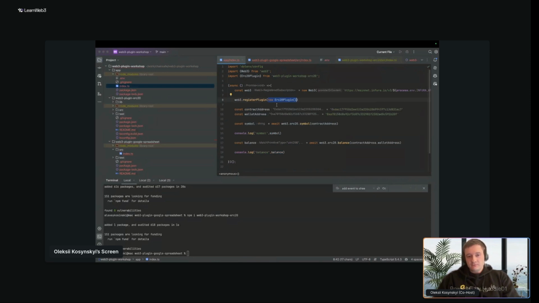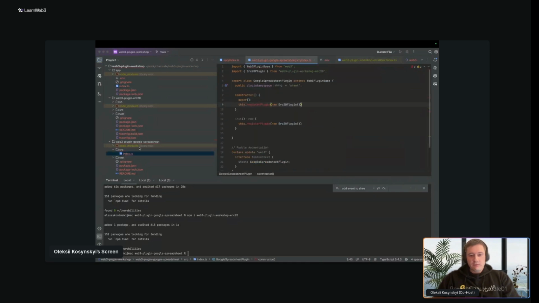So if we put this code inside the constructor, it will be like registering to nothing. We do not connect our plugin to our context. So in this case, I create a separate init function for this and register the plugin.